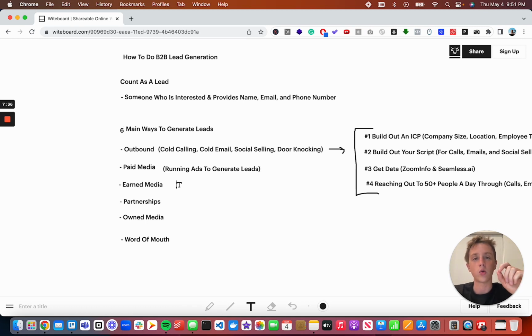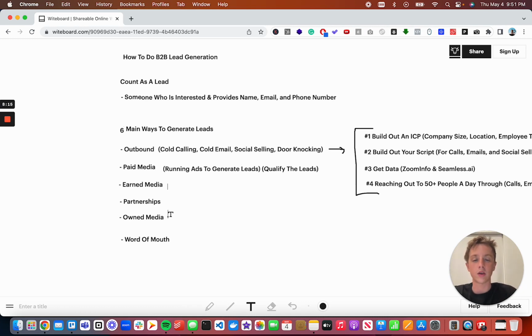What you're going to want to do when generating leads on these platforms is make sure you qualify the leads. So if you're running Facebook ads, they definitely work for B2B, but you have to make sure you qualify. And how you could easily qualify is just ask them for company name and position at the company. So if you're running Facebook ads, doing a lead gen ad campaign, make sure you're qualifying the leads, and really just making sure you're selling to the right person before you're getting into the sales presentation stage.